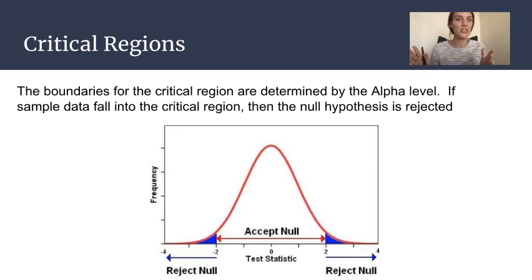And what we're ultimately doing is comparing a sample to something else. In this case, we'll be comparing a sample to a population. So we want to see if our sample fits into the distribution of the population or not. And if it doesn't, our null hypothesis is not true. So we mark these using critical regions. Critical regions are determined by probability or the likelihood that something is going to occur.